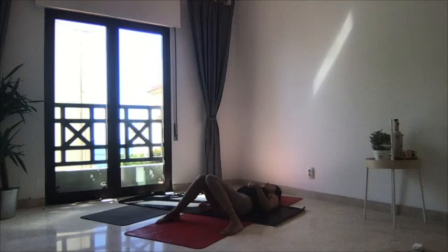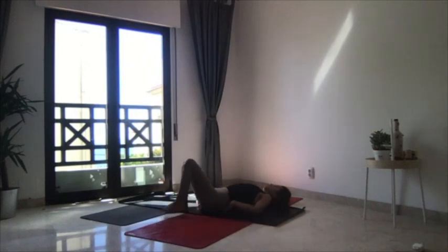And finally, we're going to incorporate a little bit of spine undulations here. So the first thing we're going to do is, once again, press the top of the neck or back of the neck down, strongly pressing, foot towards your glutes, sacrum down, back of the head down, back of your chest down. Then as you release, you're going to open the chest, press the top of the head down, still press the knees or press the foot towards your heels, towards your glutes, and make a small space into your spine.